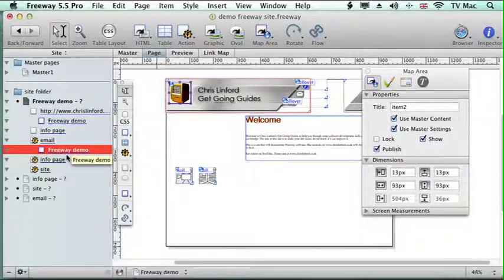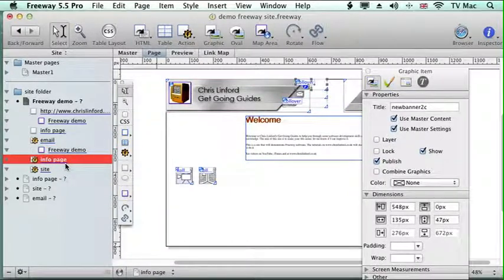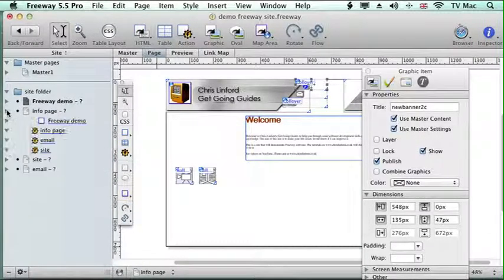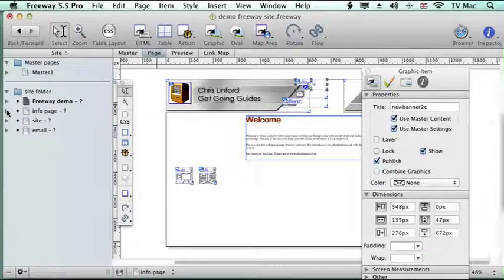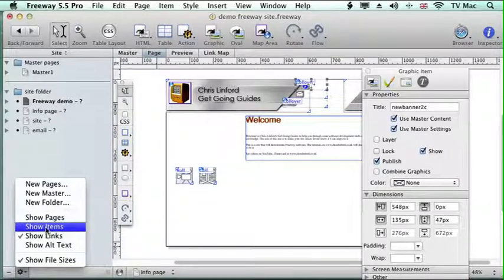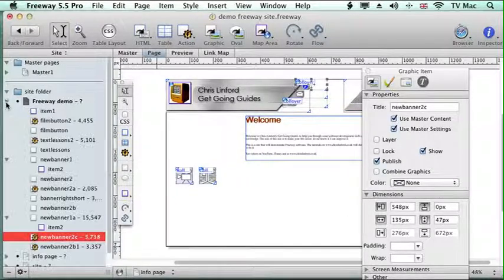to each individual page. And you can close these up and open these up exactly the same as before, so you can see the links on every page, which is quite useful. Now another thing you can look at, which is good, is to see all the items on the page. So again, if we open up, we can see everything that's on there.